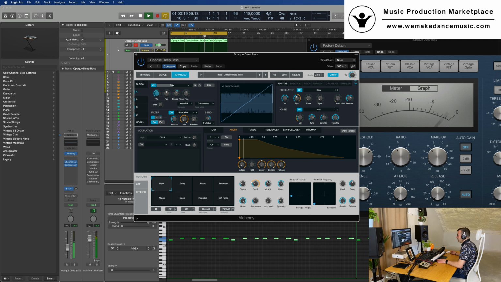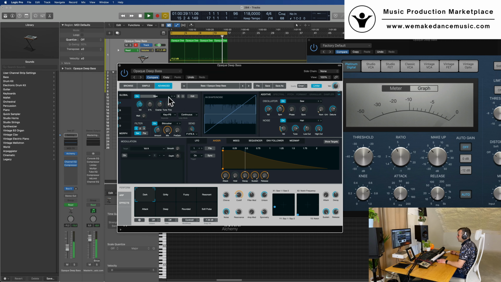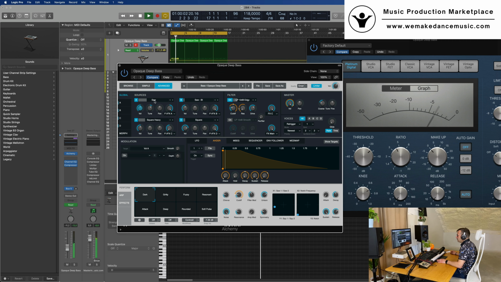No, definitely need the mod, maybe a bit more even. I'm tempted to try another saw in there. Maybe there's something chunkier.